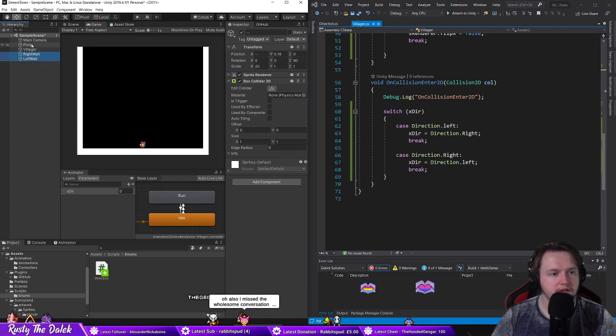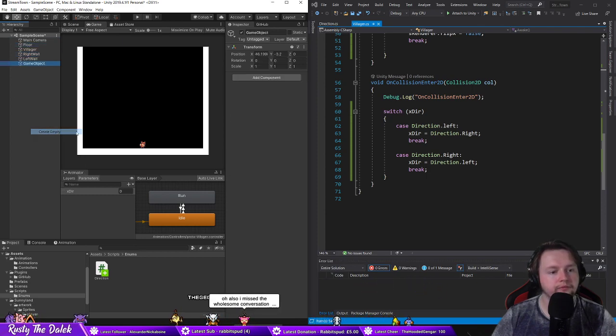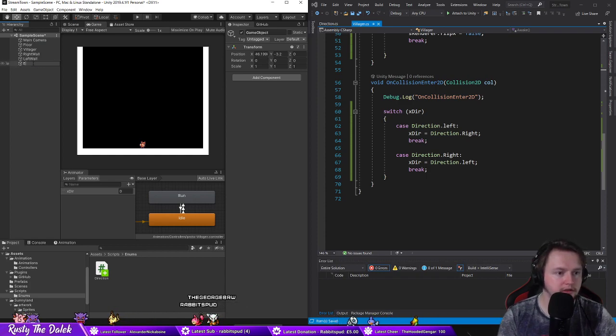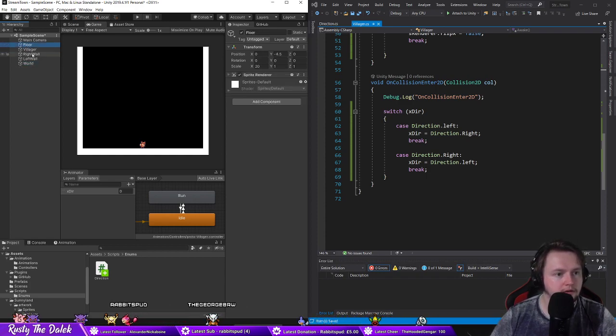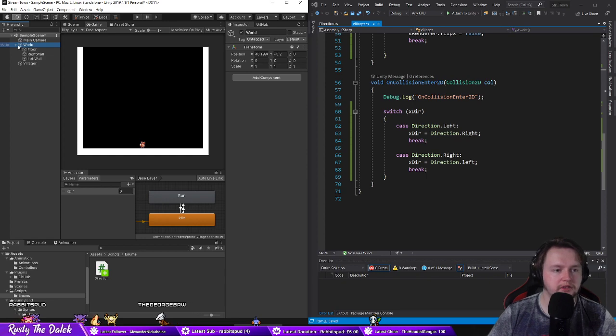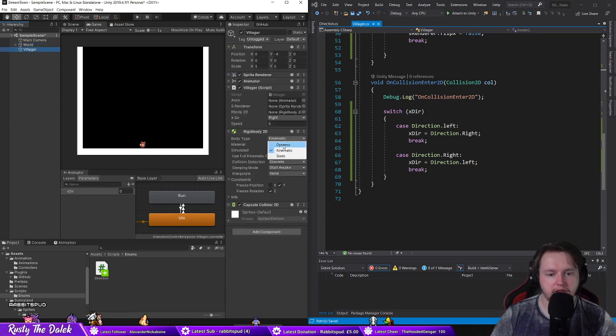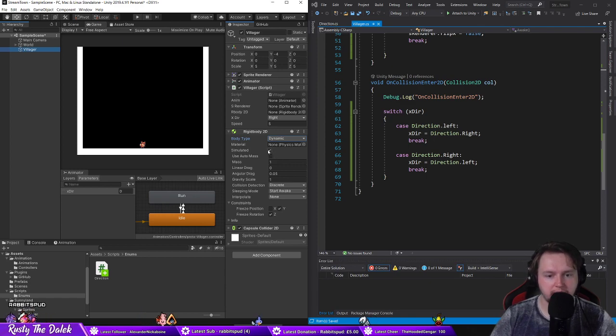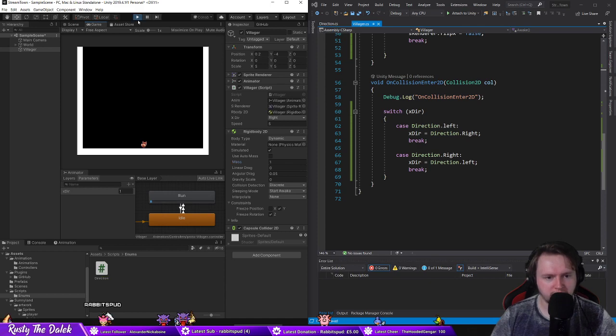Okay, so what I'm also actually gonna do, just keeping the scene essentially more tidy. If I make that dynamic now. Dynamic, the body is simulated. Don't use mass, or gravity. We use mass. But we won't use an auto mass. And then we should get what we want. There we go. Bounces off. Bounces off.